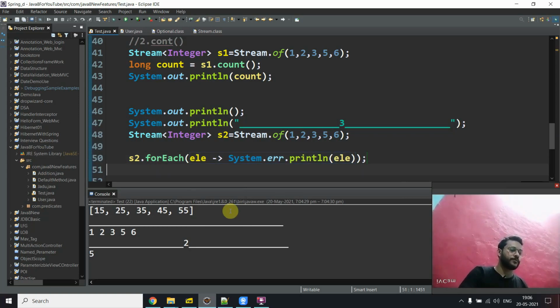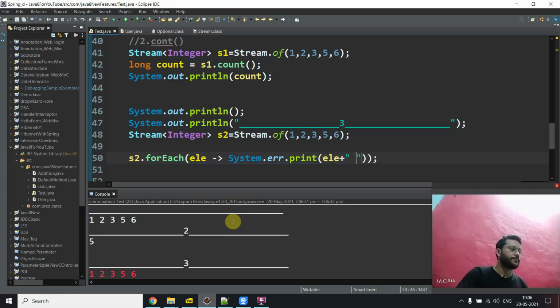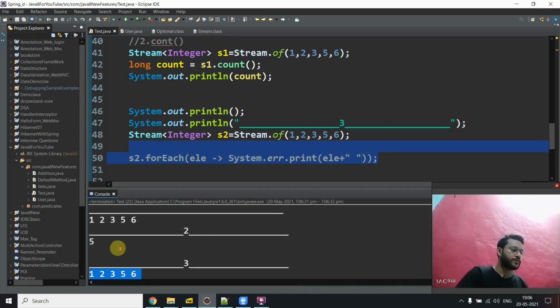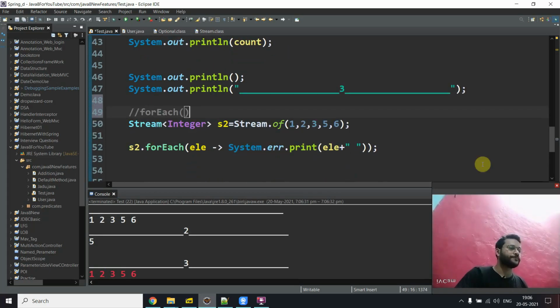Okay, let me run this. Yeah, if you can check here, 1 2 3 4 5 6 are printed. Yeah, this is forEach. So this is an example of forEach.